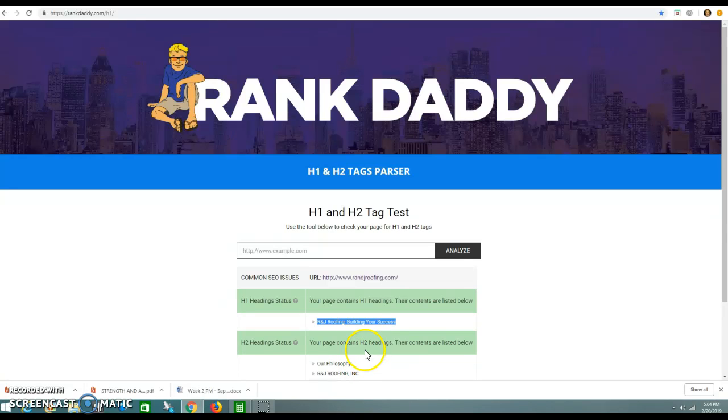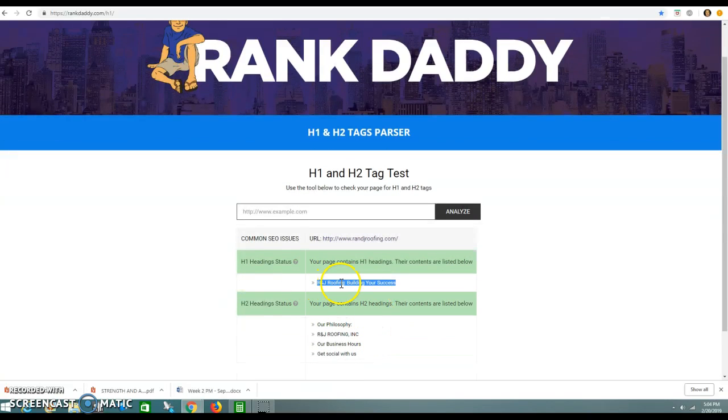Now, the way that Google ranks you on a page, to get on that first page, it has to trust your site, that you have the best content for what people are looking for. Okay? And so this is one of the very first things that Google sees. And you want to make this be exactly what your page is about. The keywords need to be exactly what your page is about. Yes, your name is going to be in there. It needs to be in there. But other things like roofing repair, or you're a contractor, or whatever it is that you want to put on there.